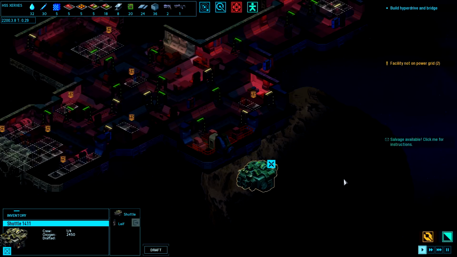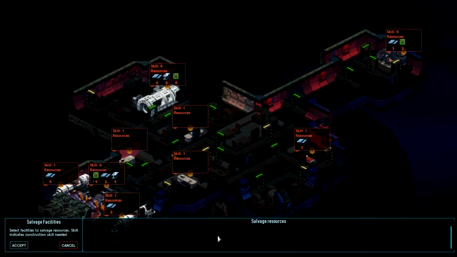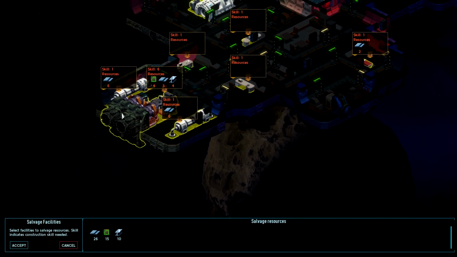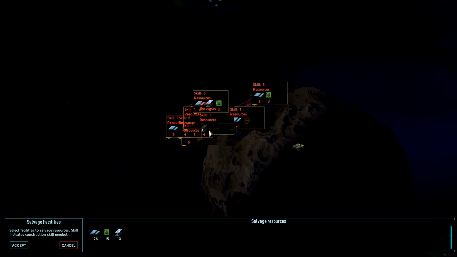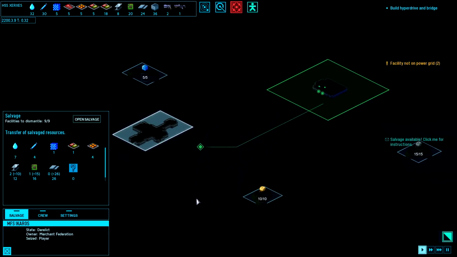How do we do salvage mode, guys? Do we select the ship? Open salvage. Is this it? Here we go. We want all of it, don't we? We want to take that, and that. Is that everything? Did we get the lot? I think we got everything. And then select facilities to salvage resources. Skill indicates construction skill needed. Accept. Right. So this will automate it now.